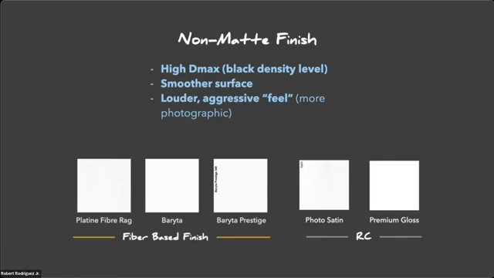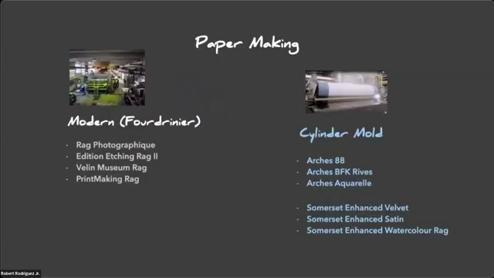The rag photographique is part of the matte papers. So I'm going to go back one. Rag photographique is in the modern papers made on the modern Ford Rainier machine, but still a matte paper, right? And rag photographique has been around forever. It's one of my favorite papers, but I have been experimenting and using more of the cylinder mold papers, and I really love those. Again, I'll show you examples when we get over to looking at prints.